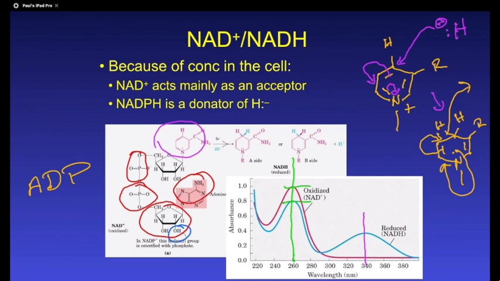It is very complex to discriminate. But at 340, it's much easier to discriminate. And it actually has more sensitivity because it's a larger difference between the two. So if you take a look at experiments, and you read the methods section and you're ever following either the production or the use of this, they will tell you to use absorption at 340. So most of the time you don't actually have to develop the experiment. You just read what somebody else did and repeat.